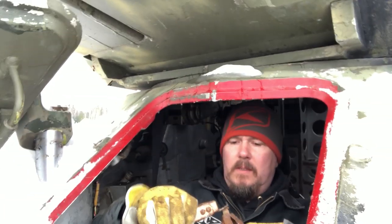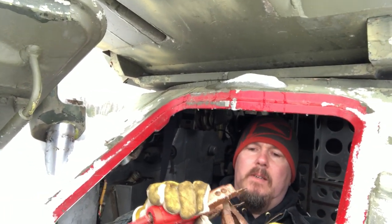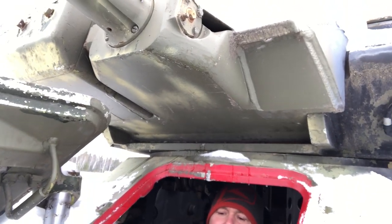So, Up North Outdoors dad came here. We figured out how to start it. You guys didn't figure out nothing. Yeah, we did. We got that thing clicking back switch. There. No, we got the ignition too. Yeah. And then you were, no.